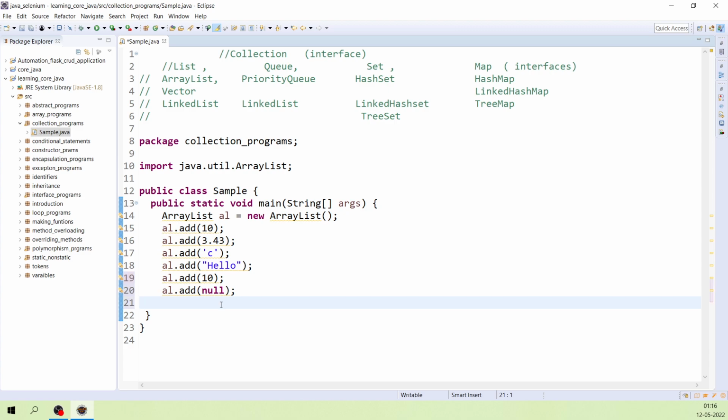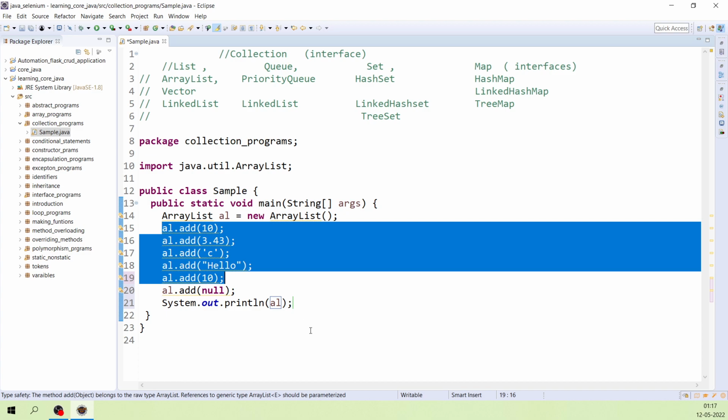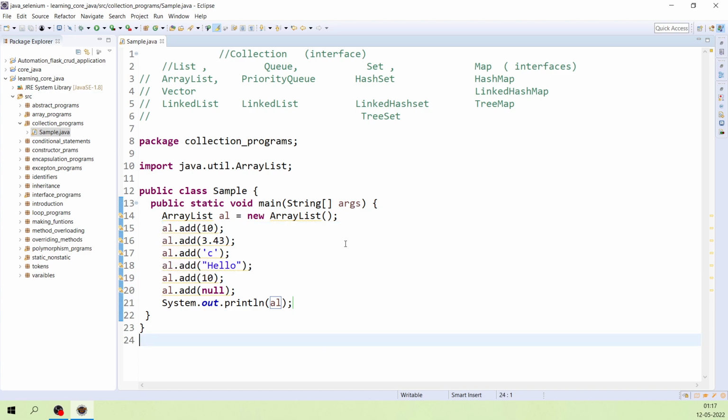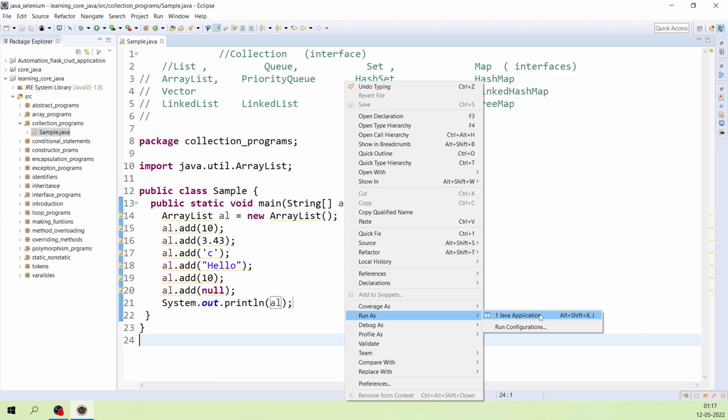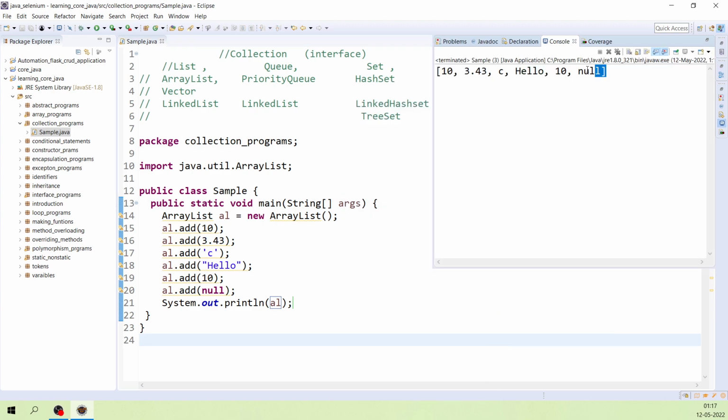Then finally when you have added all the elements in your collection, you just have to print that al. al is a reference variable which knows everything about all these values which you have added inside your collection using the ArrayList class. Now if I run the code, you will see an array of elements which are integers, characters, strings, even decimal numbers, and it can have null values.